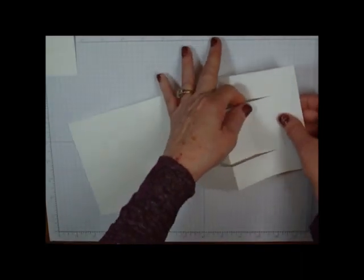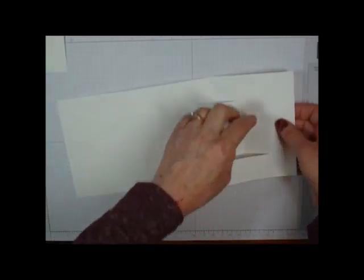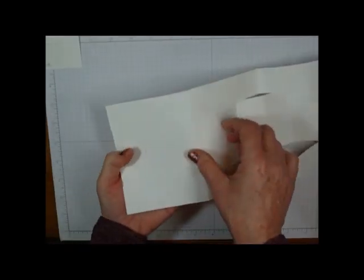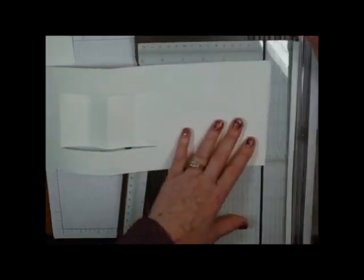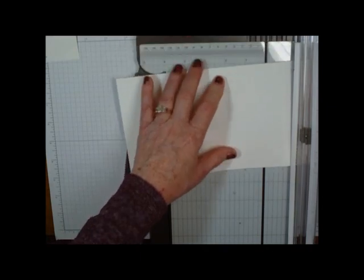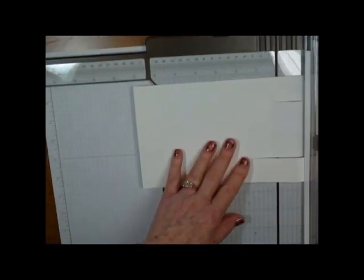You just don't want to fold here. Sorry, I know it looks difficult, but it's not. Oh, and I forgot to put a fold right there. So let's go there. Hold on. I'm going to go this way because I'm confused. 6 3/4.